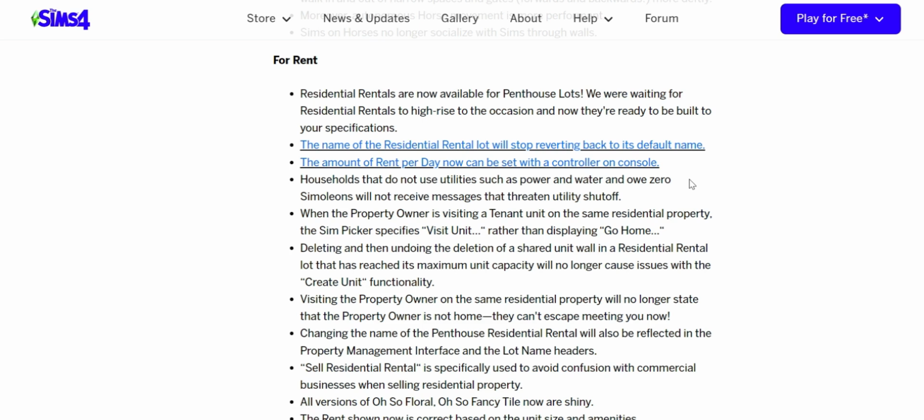Households that do not use utilities such as power and water owe 0 simoleons and will not receive the message that threatens utility shutoff. When the property owner visits a tenant unit on the same residential property, the Sim picker specifies visit unit rather than displaying going home.